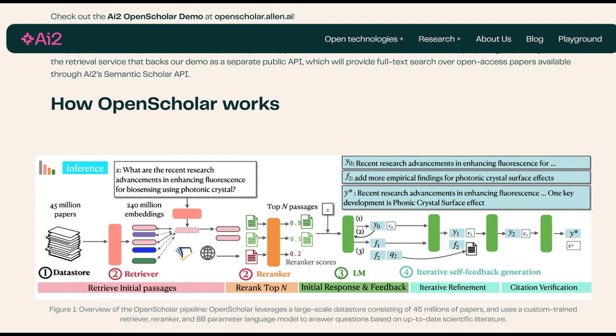It is exciting. So OpenScholar is obviously a big step forward for AI in research, but I'm curious about the bigger picture here. Where does something like this fit into the evolution of all this? I think it signals a shift. We've been hearing a lot about conversational AI, right? But OpenScholar is moving towards AI that can actually deal with complex scientific knowledge. It can understand and synthesize information in a way that's way more meaningful for research. So it's not just about an AI that can have a conversation, it can actually contribute to scientific progress.